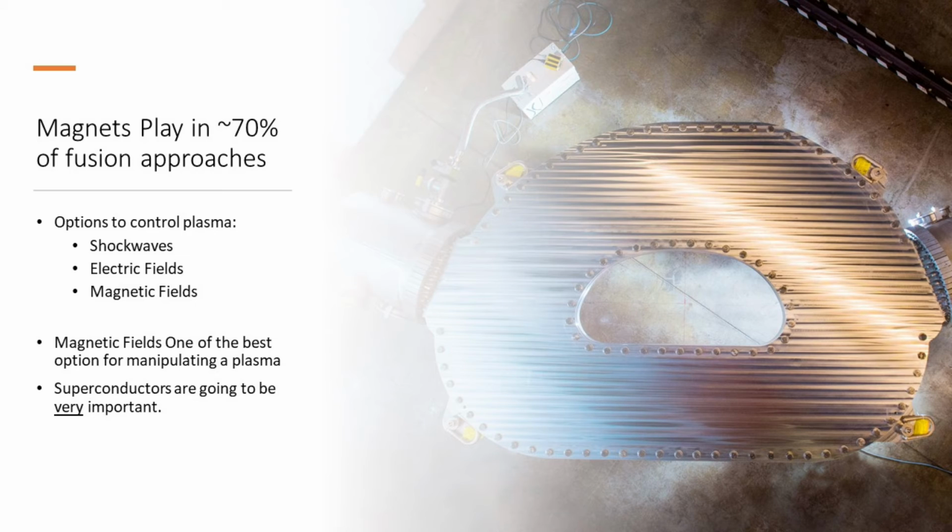That's one option. Another option is you can use electric fields. Fusers use electric fields to run plasma in certain directions, or heat it, or cool it, or slam it together. Particle beams do the same thing. Some of the diagnostics and heating approaches use electric fields to heat beams of ions. In the direct conversion world, where they're doing energy recovery, they use electric fields to manipulate their plasmas. So electric fields are another option in your toolkit. You got compression, electric fields.